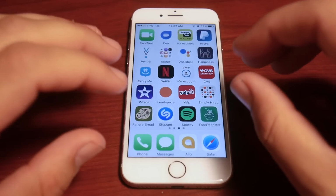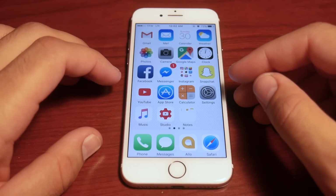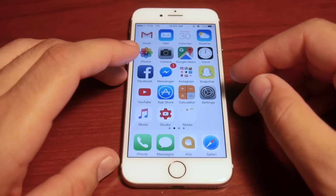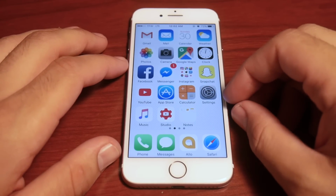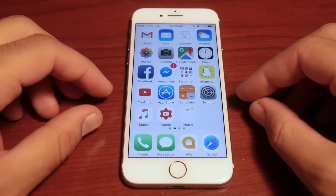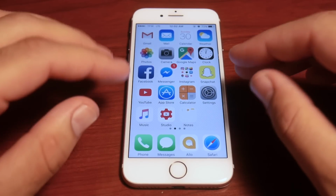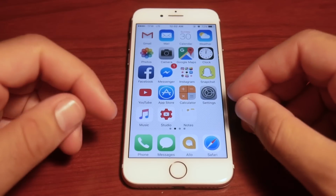Now, if you do want to buy this thing brand new from Apple, you're going to be paying $749, $849, depending on the model you go with. This right here was actually purchased on Swappa. This is a 256 gig, and this thing was about $600, so definitely about $250 to $300 off with tax over a 256 gig straight from Apple.